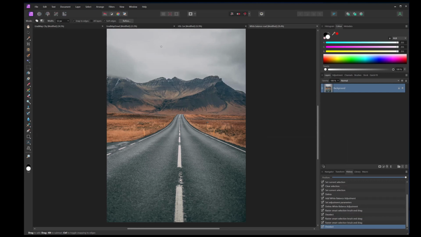So if you've got a whole sky, make your brush big, and it will pick it much more easily.